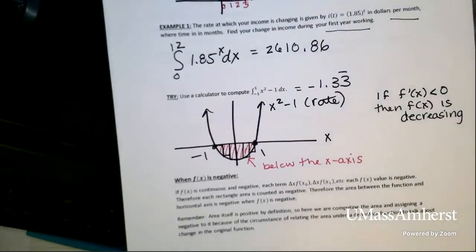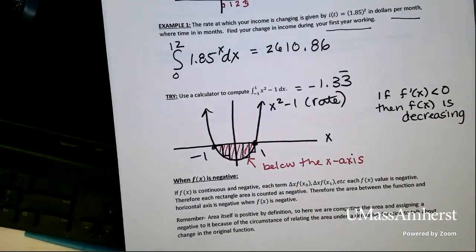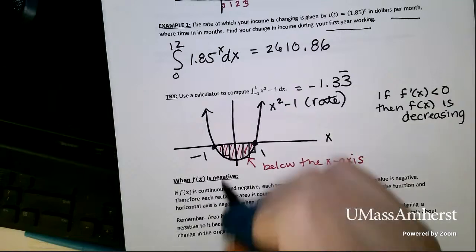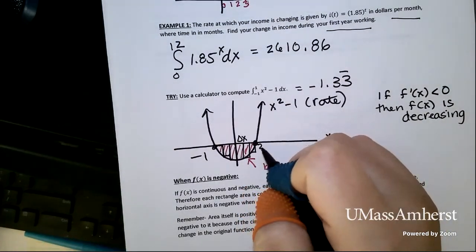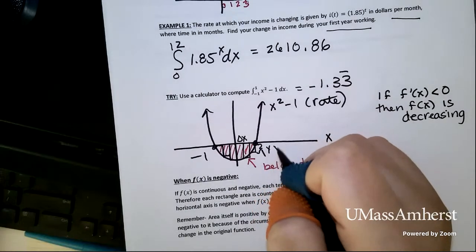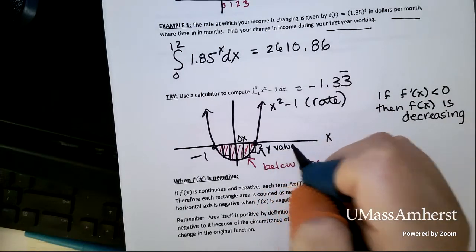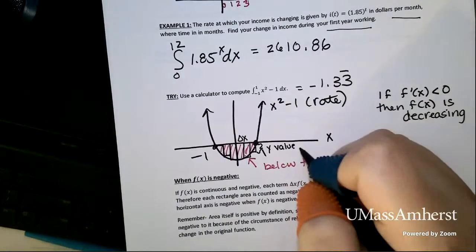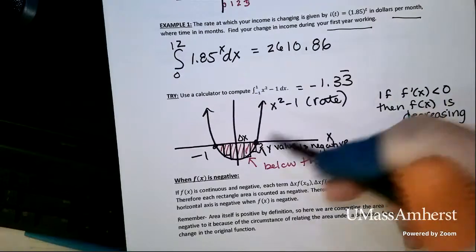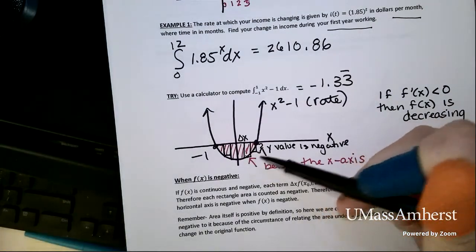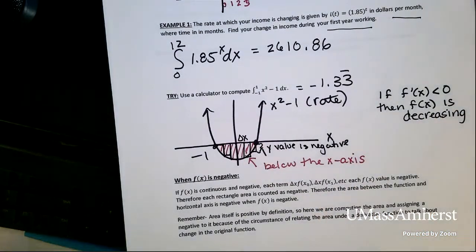Okay, remember the way we did the area was we did width, which was delta t, or delta x in this case, times the y value. The y value here, which represents the height of the rectangle, is negative, right? When your rectangles come down below, these y values that we're using to get the rectangle height, quote unquote, is going to be a negative y value.